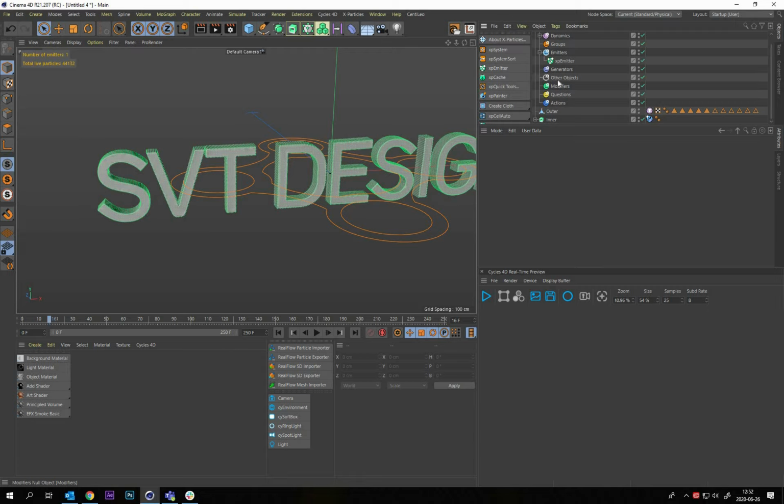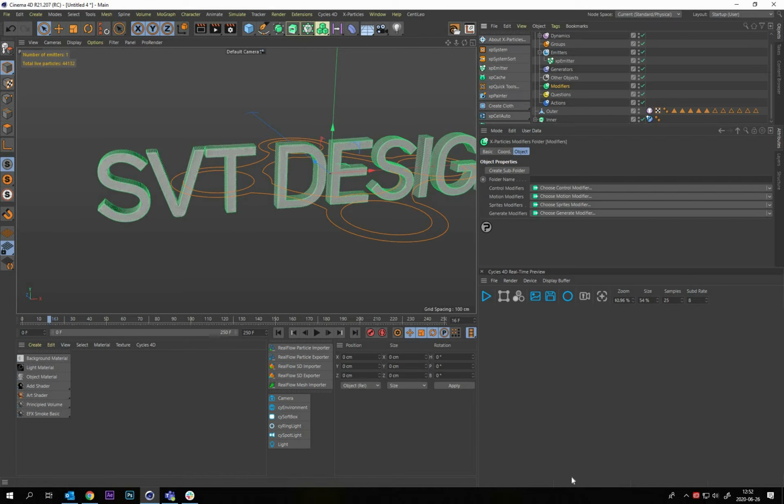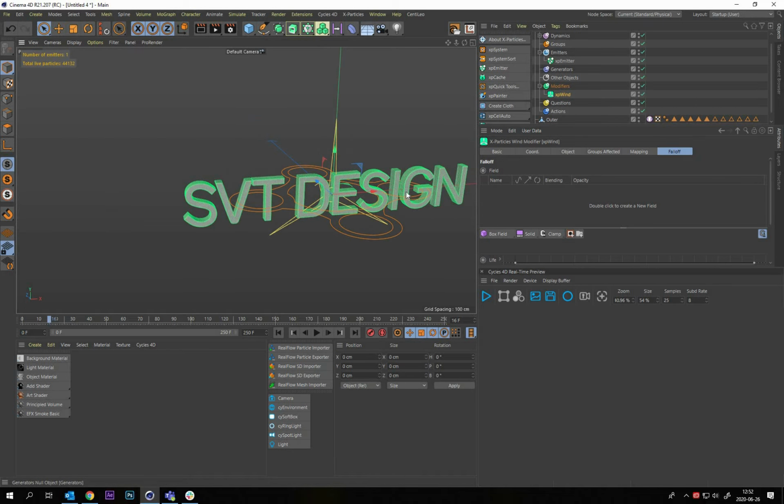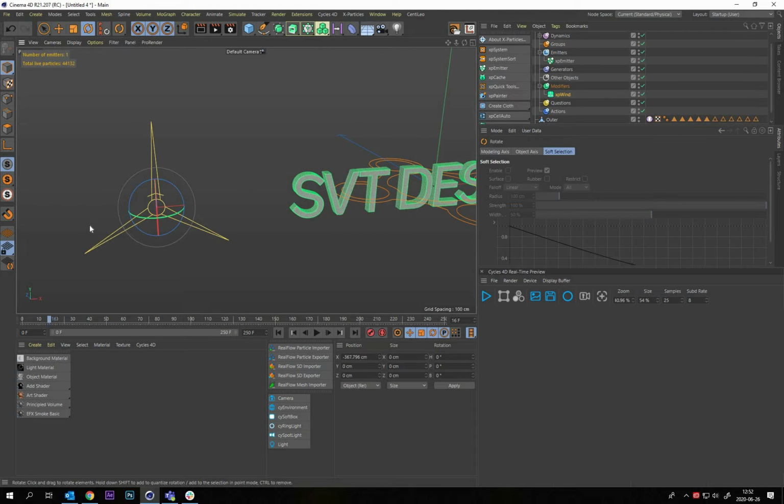So now we can use a modifier, like we can use any of these, but in my case I used the XP Wind, and I'll move it off to the side here just to see everything a little bit better.